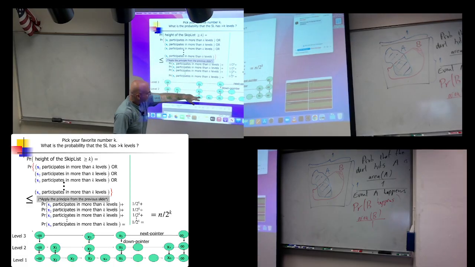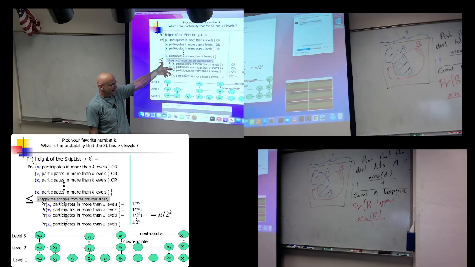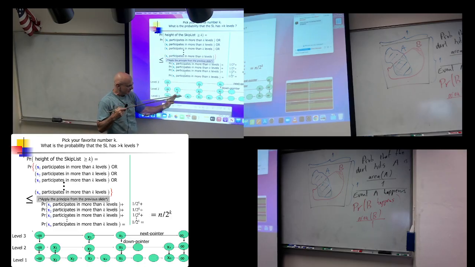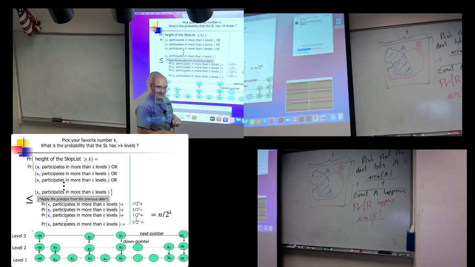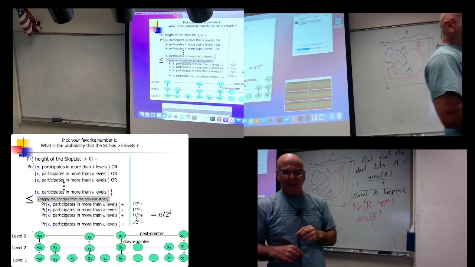Maybe it happens for X3. Maybe X1 is an annoying guy, etc. So to have a normal size skip list, it means that none of the keys, not X1, not X2, not Xn, none of them wants to be in ridiculously too many levels.